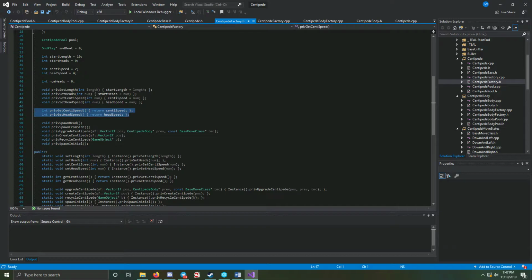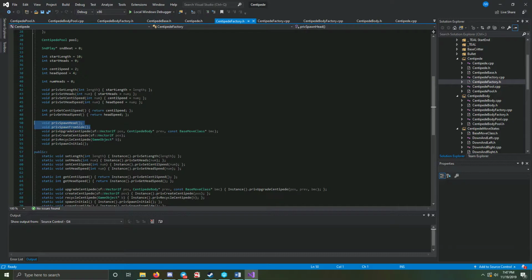Next, we have 4 different spawning functions. Technically 5, because we have spawn initial here, which creates the initial centipede. Create centipede, which isn't really used, but it will create a centipede at the specified position.